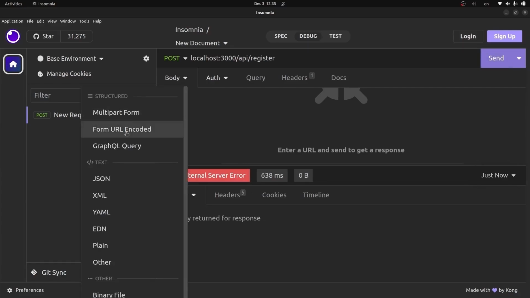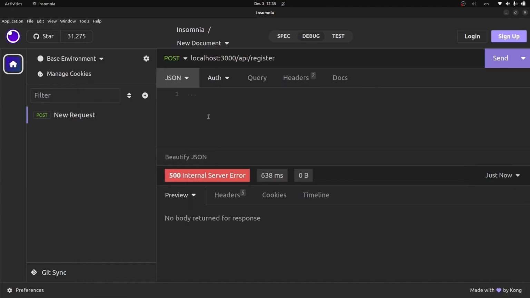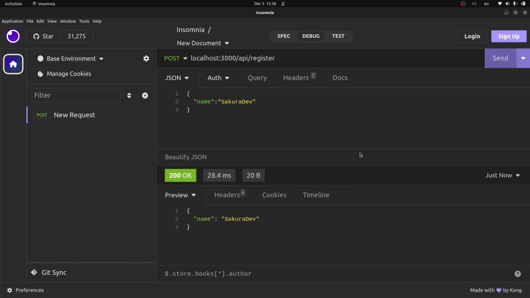So now here, let's include a body inside our request. For example, let's include a name and set it to my channel name, for example. Okay, and then if I click on send, you can see the body of the POST request in the response object. So in this way, we can access the body of the POST request inside a Next.js API. All right, but the question is how we can put validation on our API.